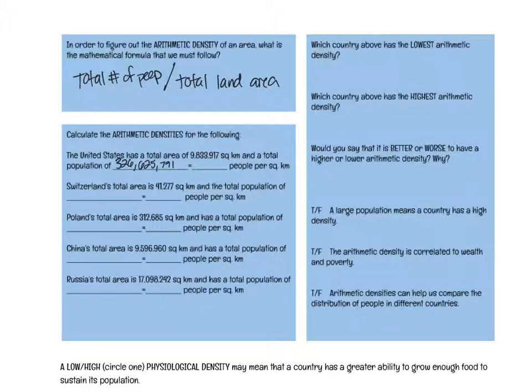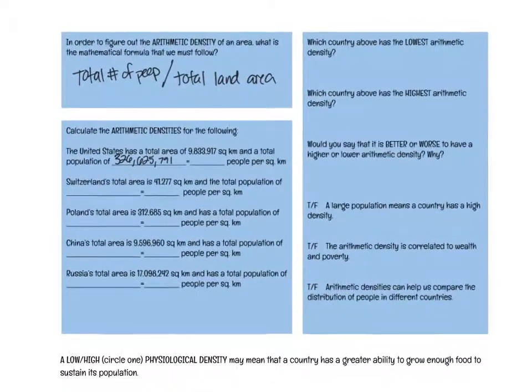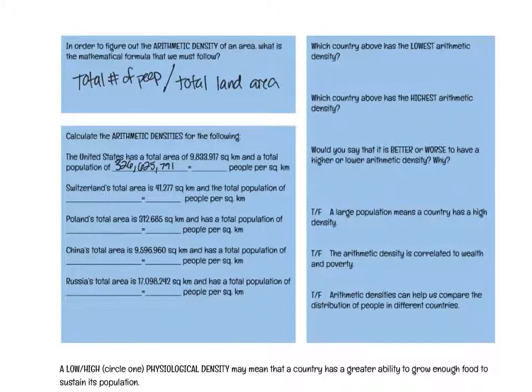Now what you're going to do is take those people and divide it by the total land area that's already given to you, and you're going to come up with that people per square mile number right there. You're going to do it for all 5 of those countries, and then answer the questions over there on the right side in that other blue box. I don't think yours is blue, but just answer those questions. You're going to compare the numbers, and that will be our stopping point for today. We'll come back and do the rest of it on Wednesday after our map quiz.